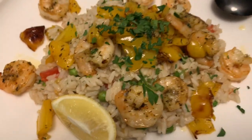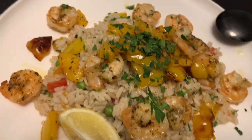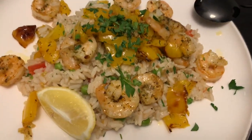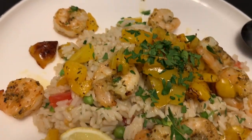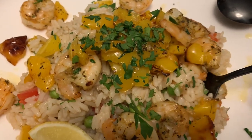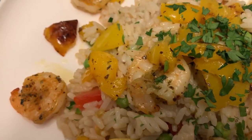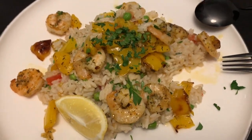So guys, this is the final product of the dish I cooked today. It's the shrimp scampi with rice. Looks good. Let's try the shrimp. It's good. Nice.